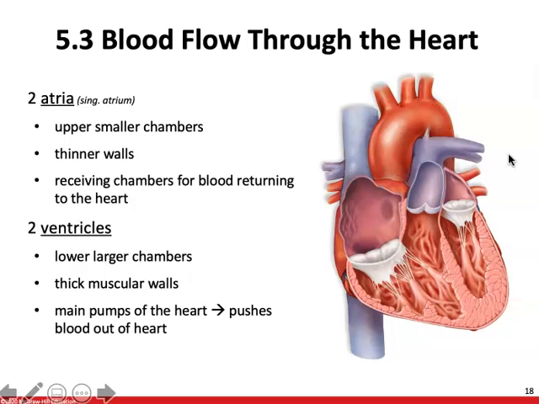Once we have our blood exchange in the lungs, we're going to see the blood flowing back to the heart, where it will enter the left atrium. From the left atrium, it'll then drain down into the left ventricle, and from there it will pump out through the aorta and take that oxygen-rich blood to the rest of the body.